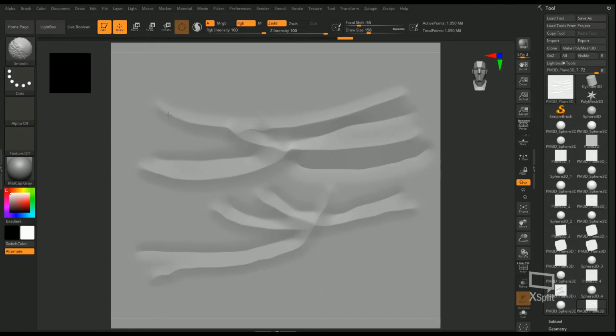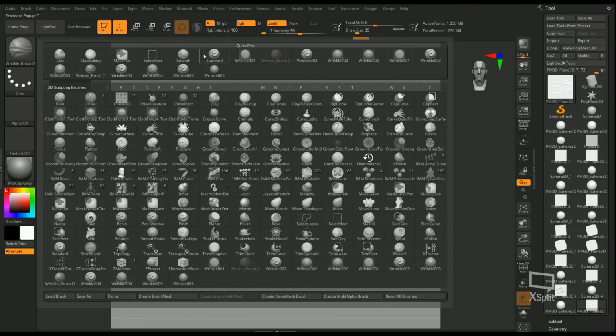It's funny, because the first one I made actually turned out really good, and now I'm having a hard time getting them to actually look good. It's really strange. Okay, so that's the wrinkle that I want to be able to put on any article of clothing. So I have it all finished. Now the next step, once you are satisfied, make sure it fills your screen just like this. And you're going to go over to your brush, and you're going to choose Standard.